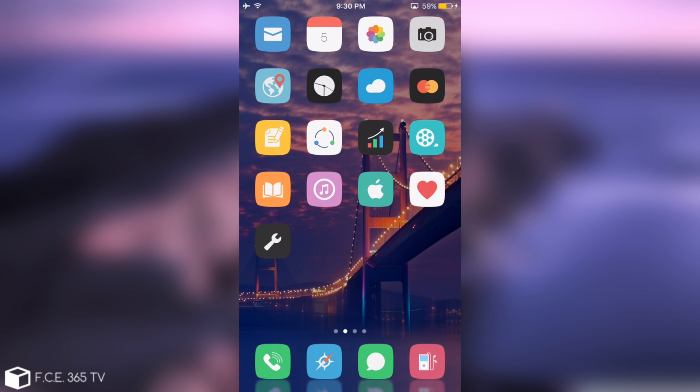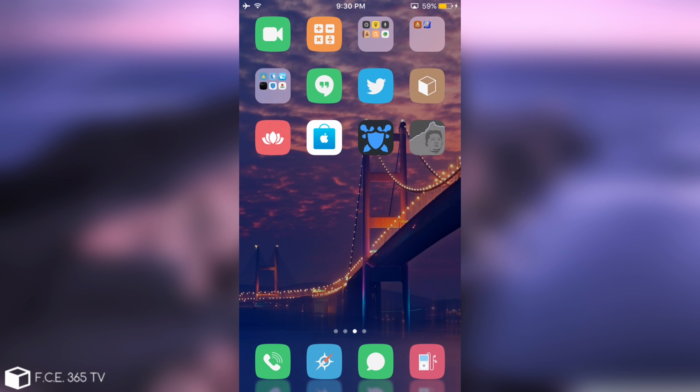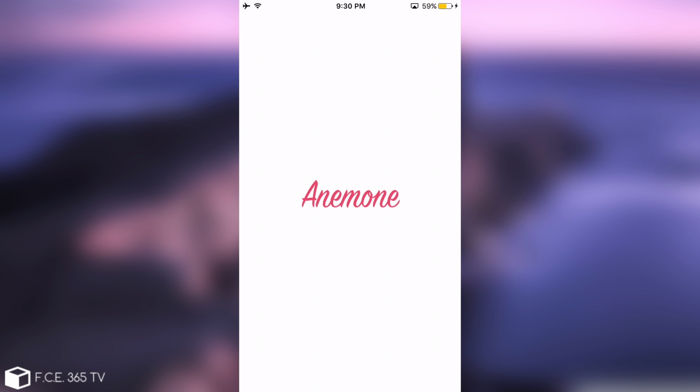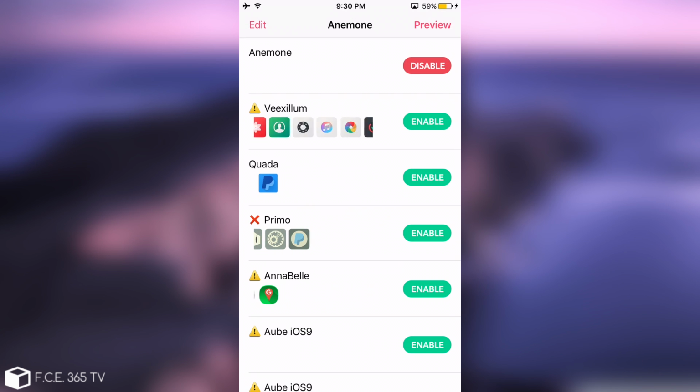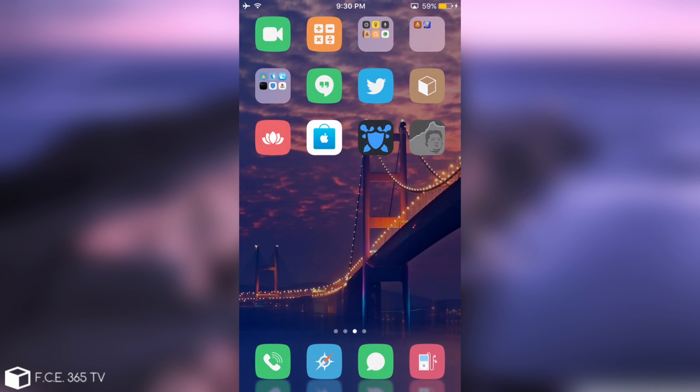Well, it's not going to make it completely perfect, but it's going to fix the substrate, which is one of the major problems with the Yalu jailbreak ever since it was released for the iPhone 7. It's going to improve the SSH a little bit, and it's going to improve the daemons. For example, without the RocketBootstrap daemon starting in the background, themes like Anemone, which are running right now on the screen, are impossible. Anemone is this application in here, and for those of you who do not know it, it's a theming platform, pretty cool. You can simply change the themes as you want.